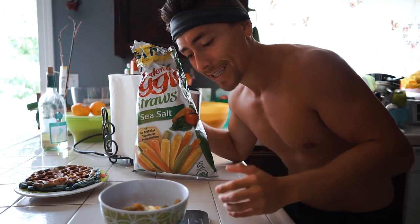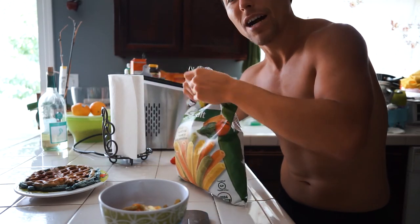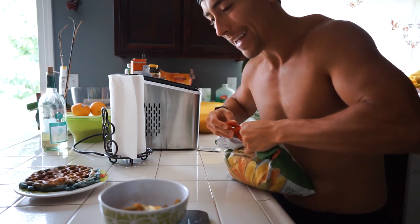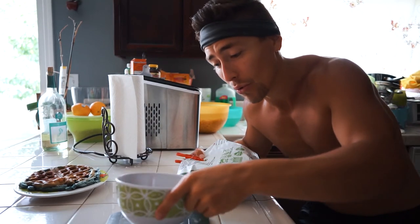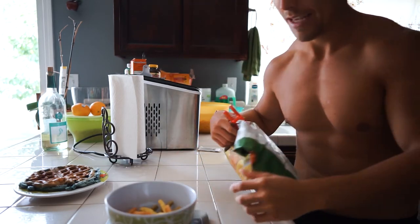Guys, so a little in-between snack is gonna be one serving of these veggie straws. One serving has 130 calories. Super bomb, guys. Summer right now, it's hot, and sometimes I just want a little bit of crunchiness and saltiness. So I'm gonna sprinkle some lime on there, throw some hot sauce on it. Yes, the most Mexican thing to do, but hey, that's how we roll. Tastes amazing, guys. It's refreshing to me. I'm gonna go ahead and grub on this.